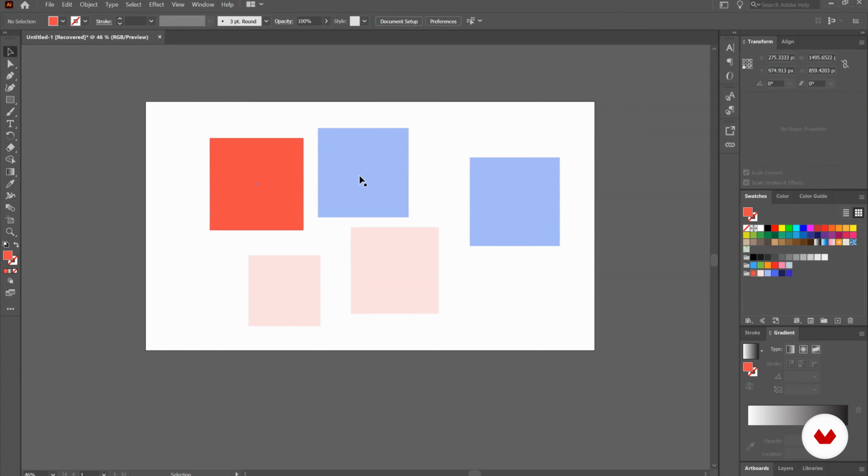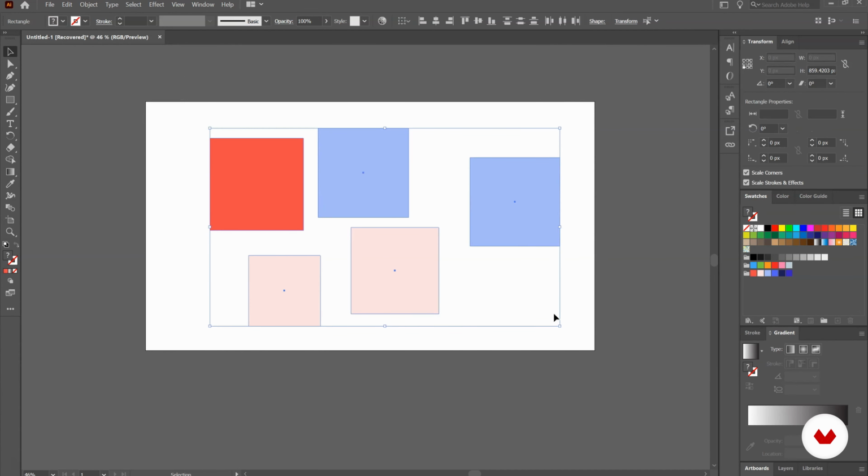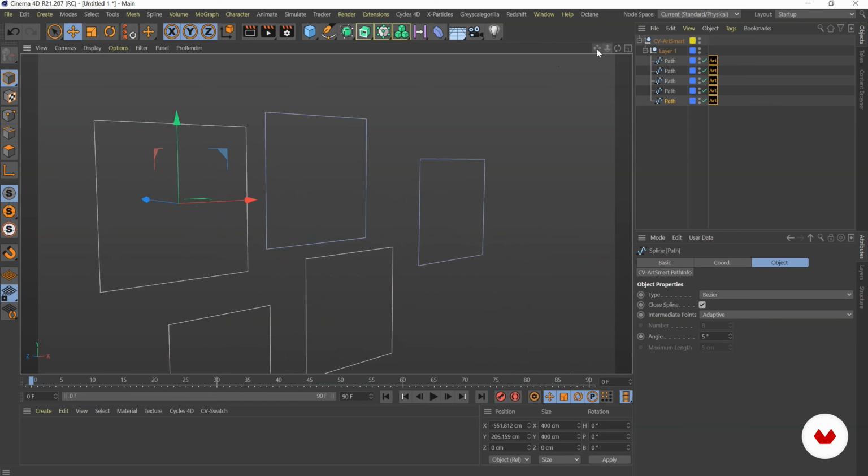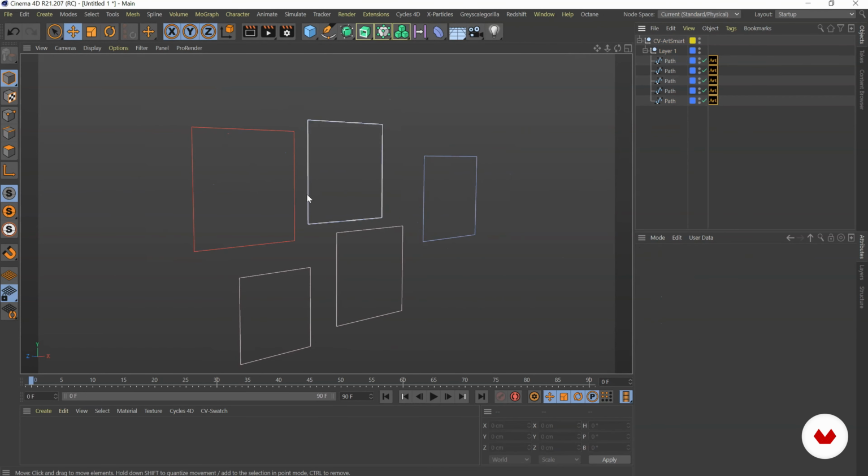So now that plugin's working, let's try taking it into Cinema, into the ArtSmart plugin. So I'm going to copy that and navigate over to Cinema 4D and go to our extensions, go to ArtSmart, and I'm just going to paste it in. And if we navigate over here, you can see it's brought boxes over with the color information. And that's both of those installed now.